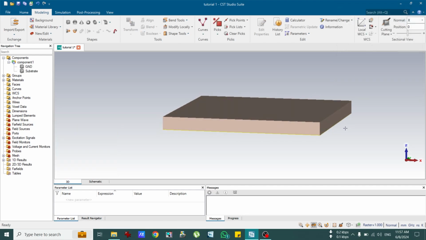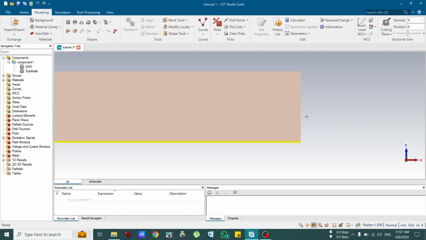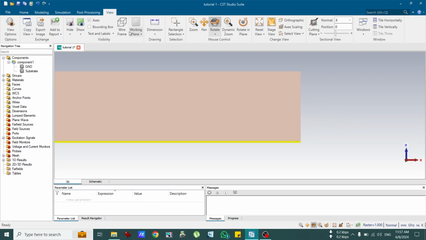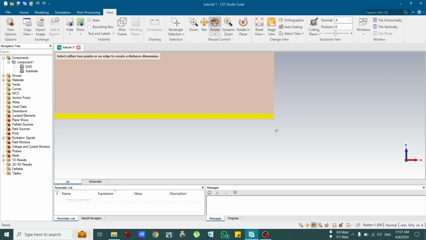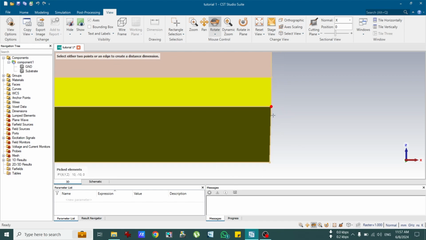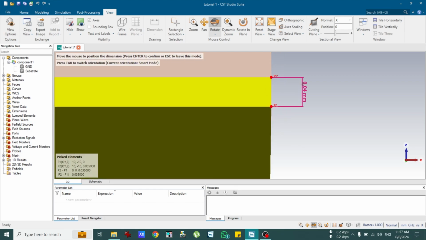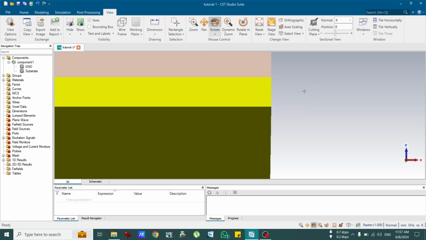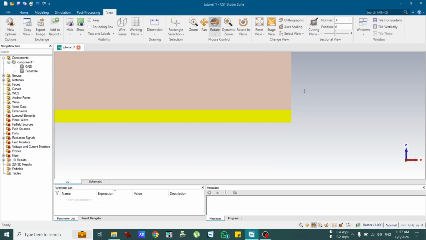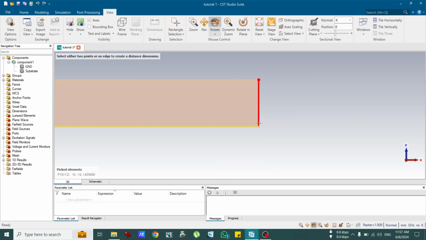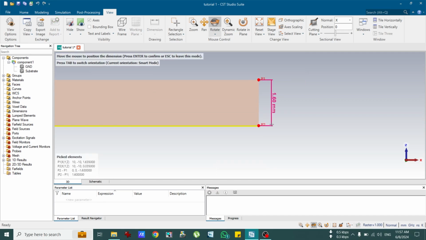And as you can see, we have the substrate ready, and we can also check the dimensions, that is 0.035. Here the value is rounded off to 0.04. Also we can see the thickness of this substrate, so it's 1.6 mm, right?